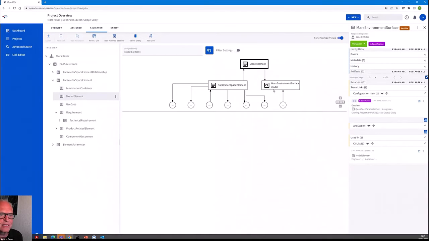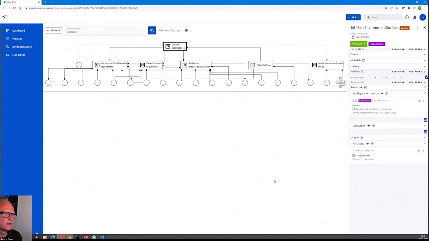He looks at it and sees that the Mars environment surface has some relation to the gradient, which is quite obvious. So there is a trace link between the Mars environment and this gradient. Therefore, the basic idea is to start an impact analysis on that gradient.